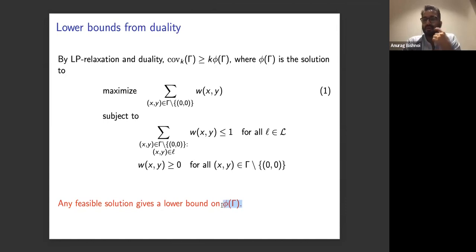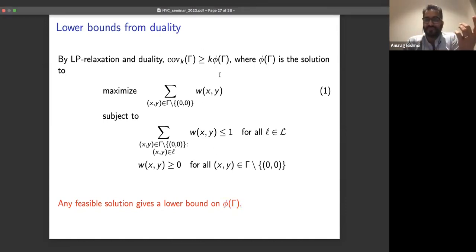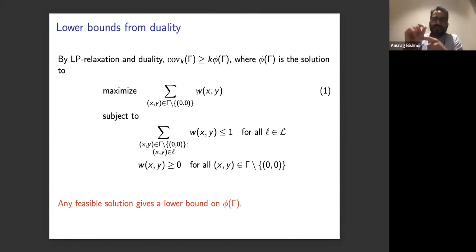So now all you have to do is come up with, in a clever way, these weights, right? Find some nice weightings of the points of your grid based on some intuitions or also computer experiments if you want, and use that to prove lower bounds on your problem. And this approach generalizes quite nicely.